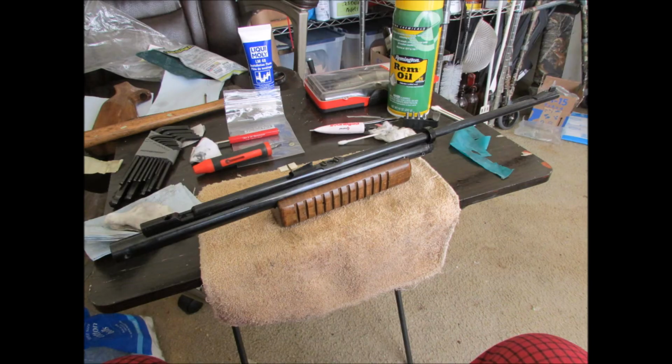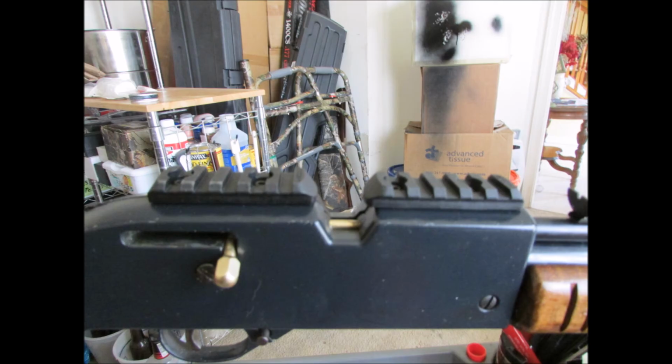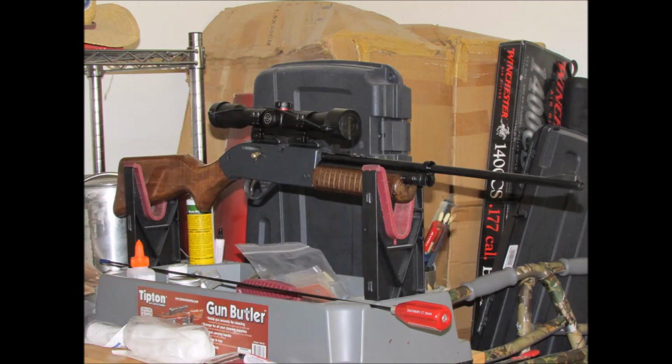Well, I eventually did, and here's what the barrel, pump tube, and gas valve and everything looks like all put together, and the three basic parts of the rifle sub-assembled, ready to go back together. And the Picatinny rails attached. Got some nitpicking to do on the receiver. It's not completely together, but enough to where it works real good. It's just those dang mounts inside you got to mess with.